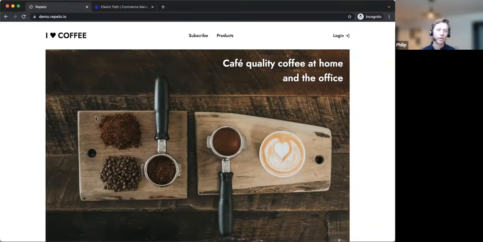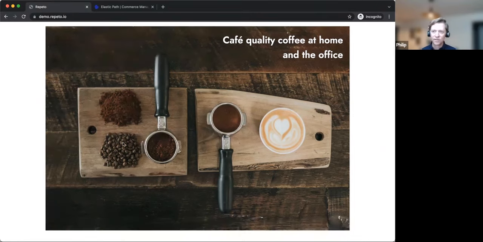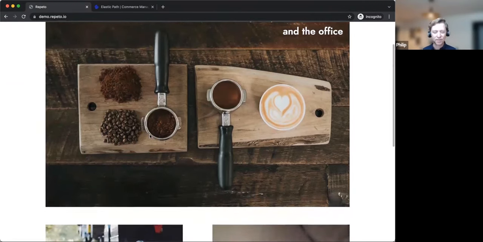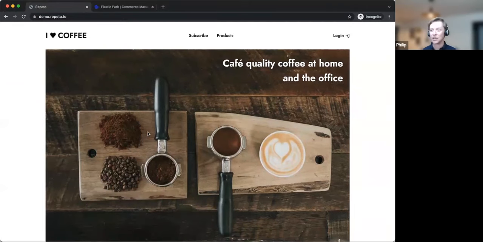So that all results in a great customer experience as well. So here we have an example of what our coffee roasters subscription platform can look like. Just to set the scene a little bit, their customers would be mainly other businesses that want to offer, say, cafe quality coffee to their employees in their workplace kitchens. So they're looking for a solution where they can subscribe to the coffee beans and also get the equipment to make those coffees and stock those kitchens.